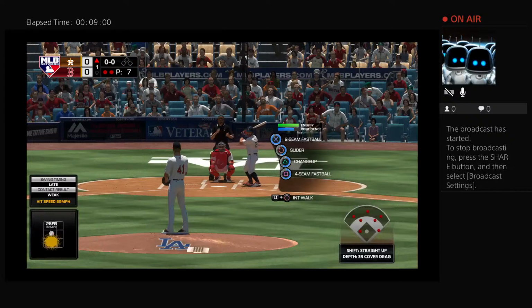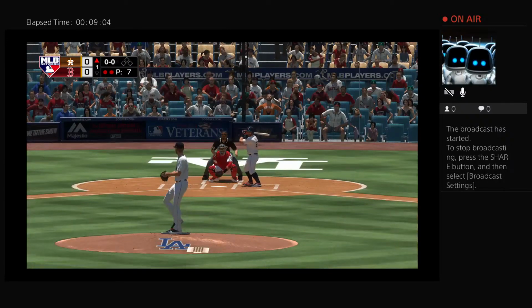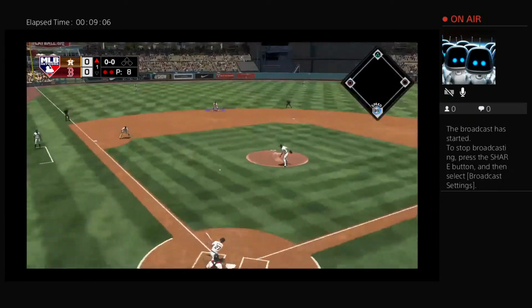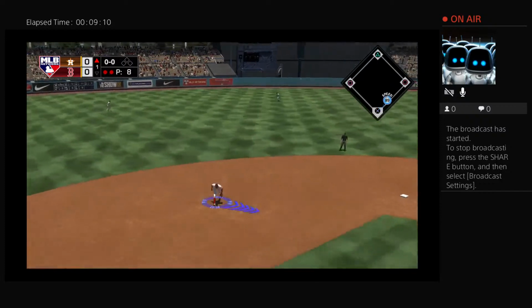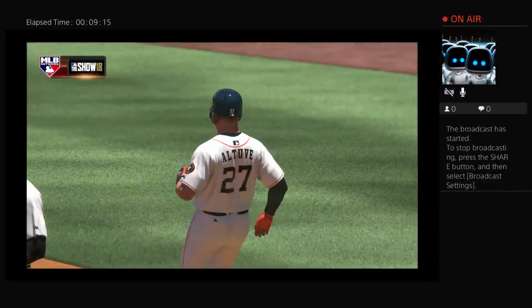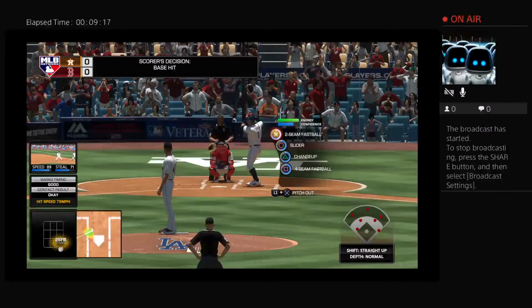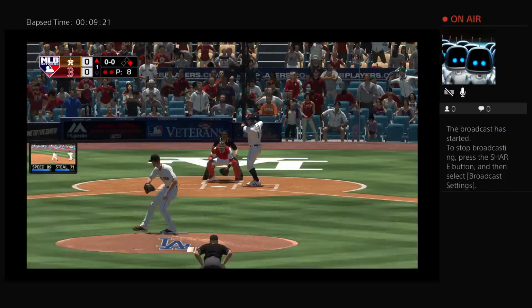Batting third, second baseman, Jose Altuve. He's good. Batting fourth, shortstop, Carlos Correa.